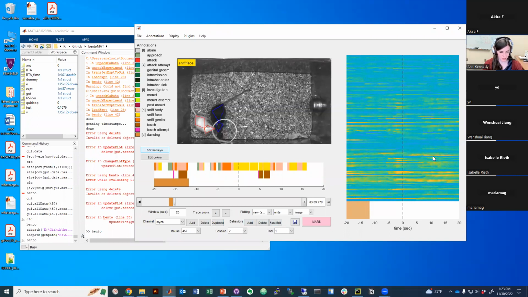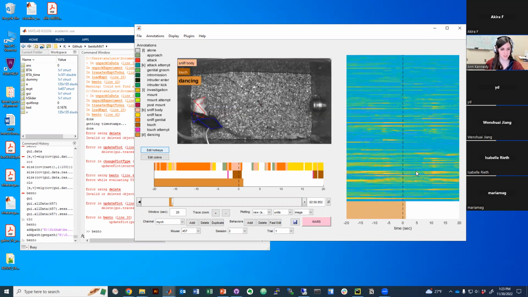Right now, Bento can load annotations from a fairly small range of formats. I think we have support for Bento itself, for Caltech Behavior Annotator, and possibly EthoVision. If you annotate or record neural activity in some different format, we can pretty quickly add Bento support to load that annotation format. We just need to see a sample of how the data is formatted so that we can write a loader for it.